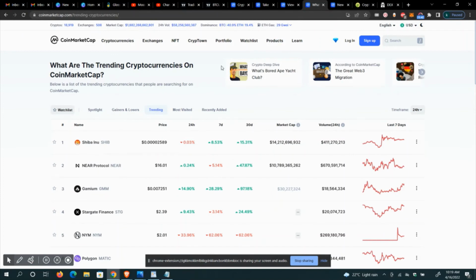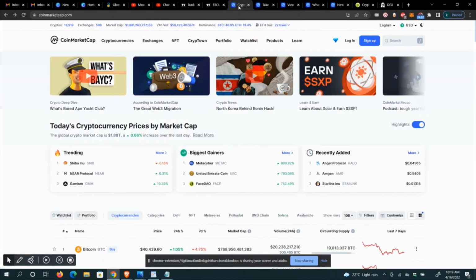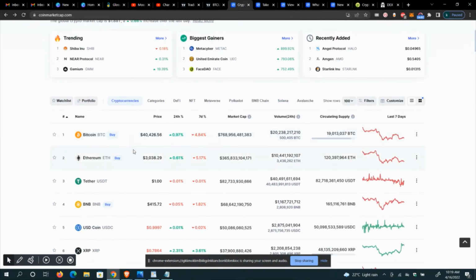So back to trending coins. These are coins that are trending mostly, that people are talking about mostly. That is how you see them. Coins that are most visited, recently added, this is how it's explained. So I think I've explained the most important areas which you can always check out for opportunities on CoinMarketCap.